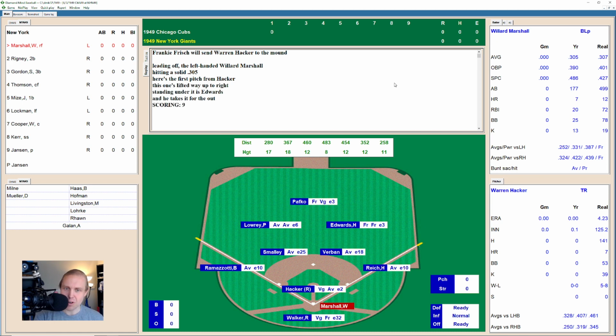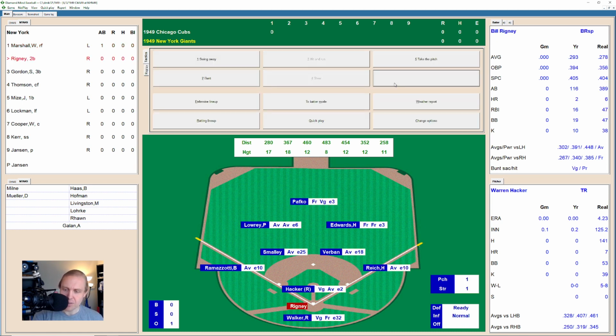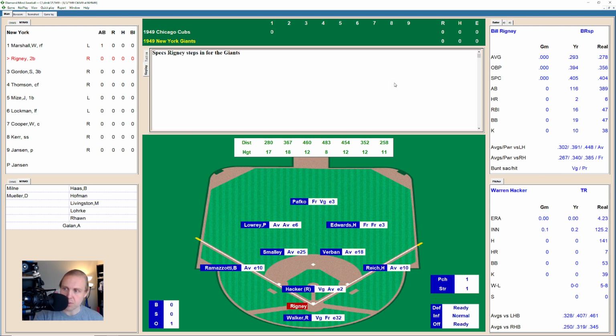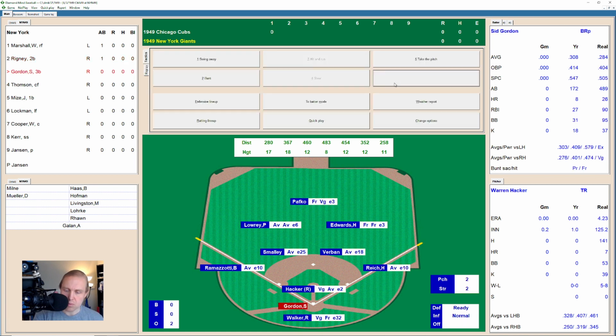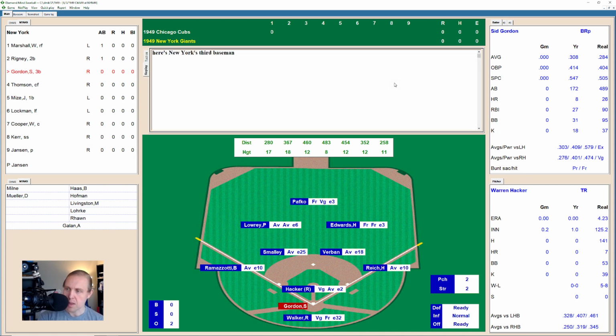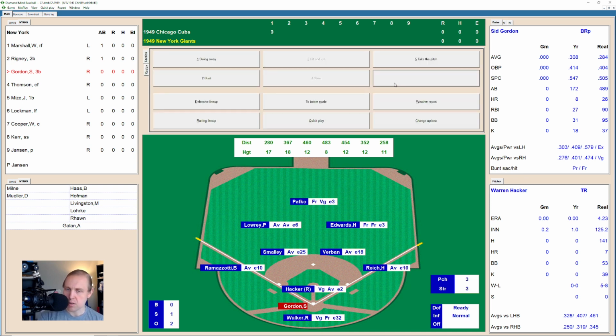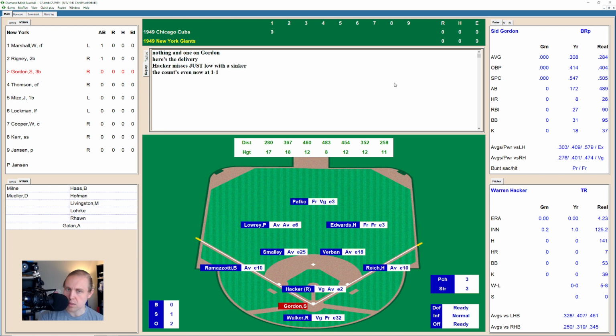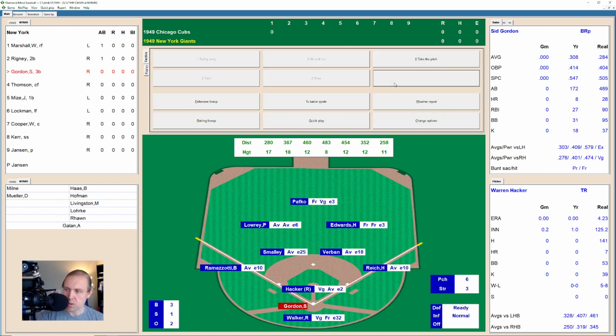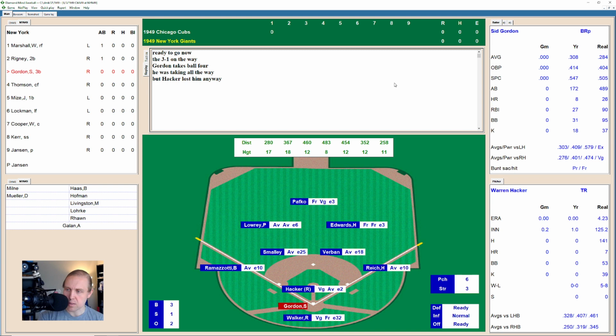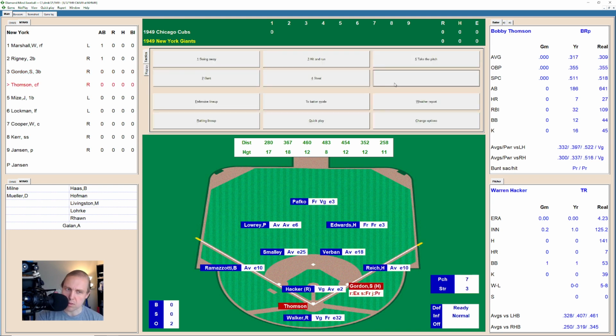So here is Willard Marshall leading off, and he hits a fly ball to right field. Edwards has that for the first out. That'll bring up Bill Rigney. Rigney's hitting 293, and he hits one over to short. Roy Smalley has that on to first, and there's two away just like that. Here now is Sid Gordon hitting 308, and all the numbers looking good for Sid as he takes a strike. 8 home runs. That sinker's low. 1-1 is the count, and that's in low again. It's 2-1 on Gordon. And that misses for ball 3. 3-1 is the count. Gordon will take this one, and that's ball 4. And so he takes a stroll down to first base.